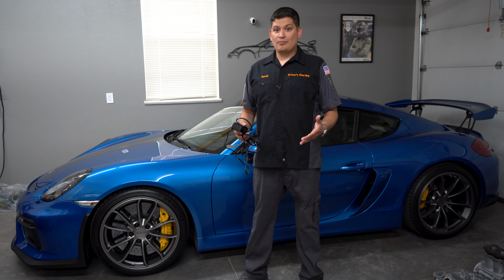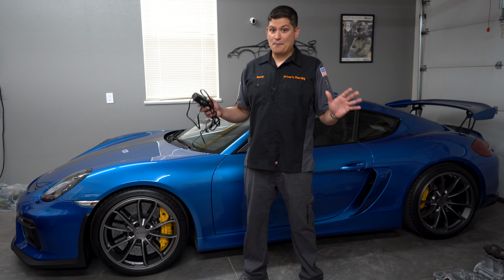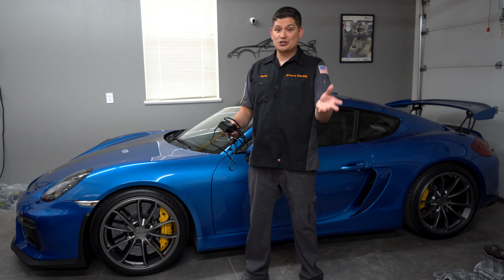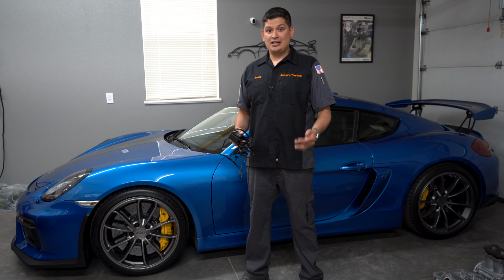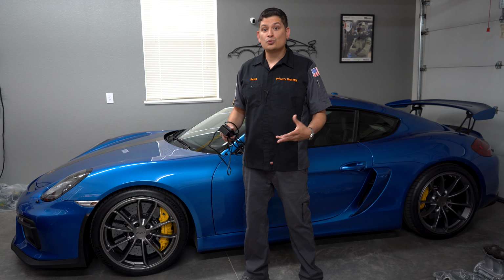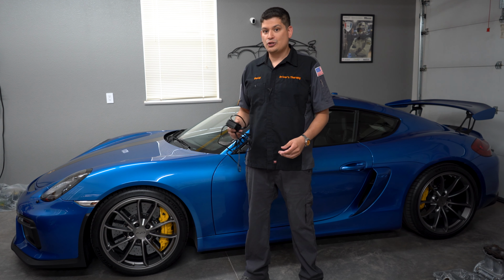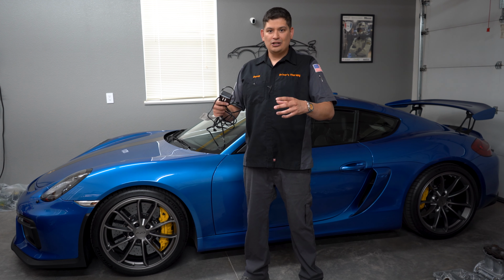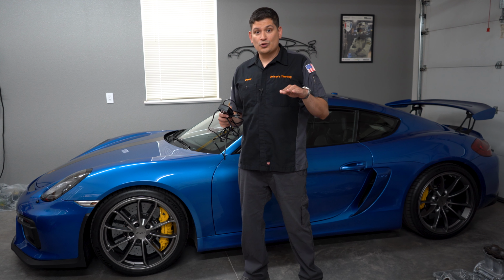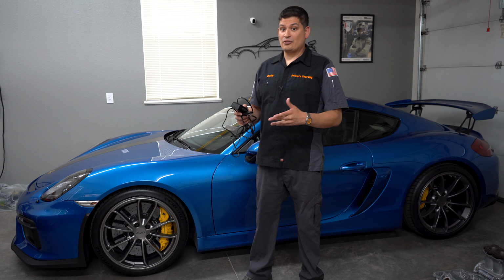Now, when I was looking out for my friends' cars when they were deployed, I ran into dead batteries all the time. It was like a main issue. We'd have to jump them, start them, and that could be a big ordeal because you have to push cars out of the storage unit, and depending if they were driven in or driven back, it's a big deal. And a lot of these newer cars won't even move without you being able to start them. So you might even have to daisy chain some battery cables because you might not even be able to reach if the car was driven in. So there's a lot of things you have to factor in about the battery.